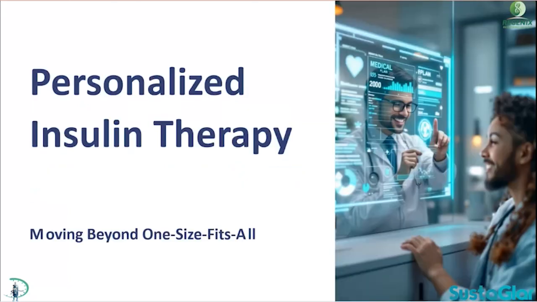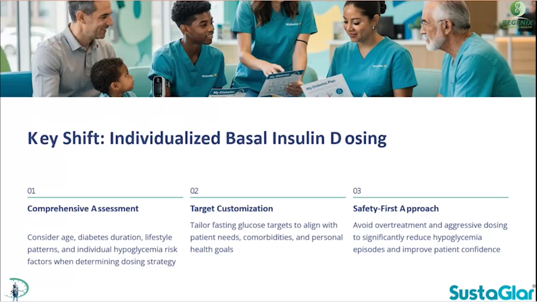Definitely, that's personalized insulin therapy, moving beyond one size fits all. So one size doesn't fit all, and we have to move beyond this statement. So personalized insulin therapy is needed for all our patients. In the comprehensive assessment, we need to consider the age of the patient; diabetes duration is very important. Newly diagnosed diabetic patients respond better to insulin therapy, but long-term diabetic patients on multiple OADs for more than years may not respond to the insulin therapy.